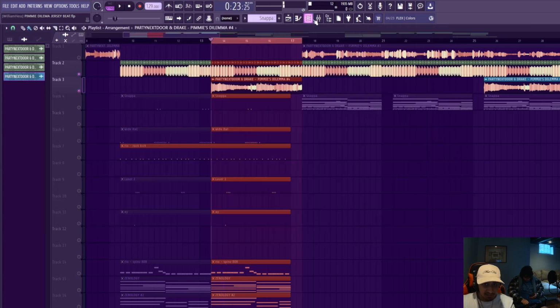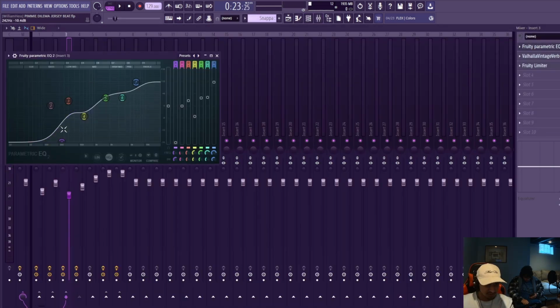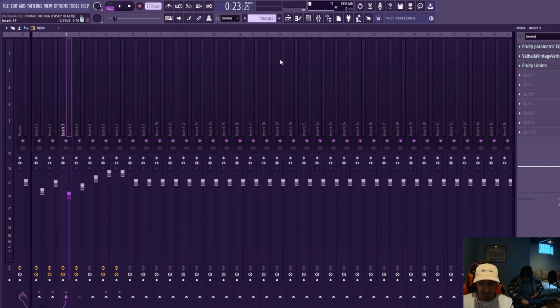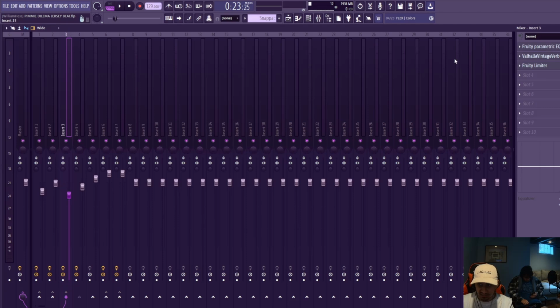It's on track 3. Let's see what effects I put on it. Same thing, Fruity EQ. Took some low ends, really brightened up that high end sound because I pitched it up. Put some reverb on it. You guys can look at the presets. Fruity Limiter, because when the kick comes in, it's going to do the same thing.